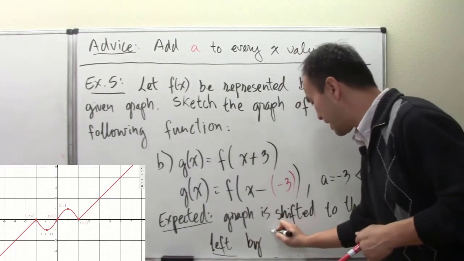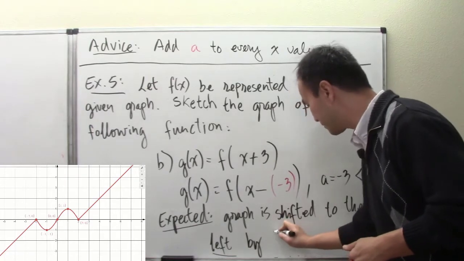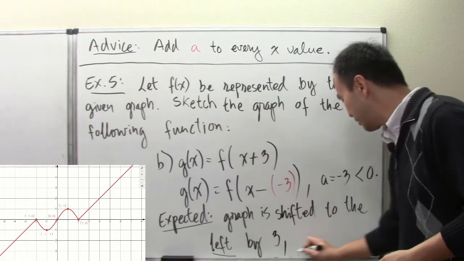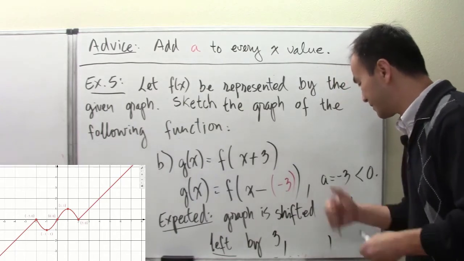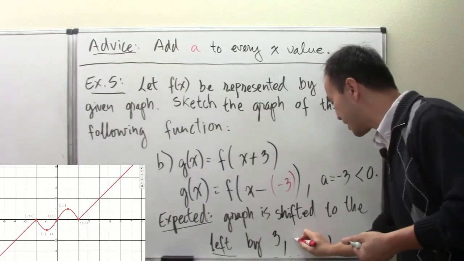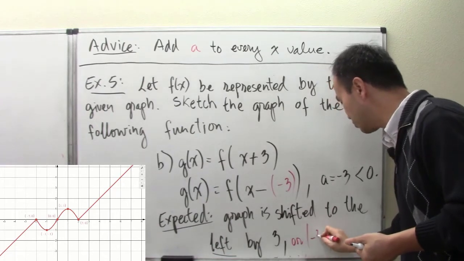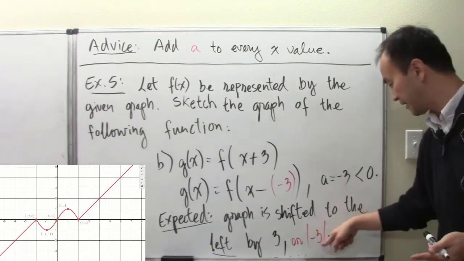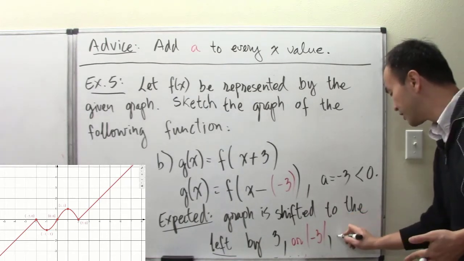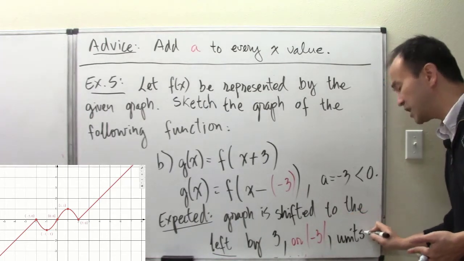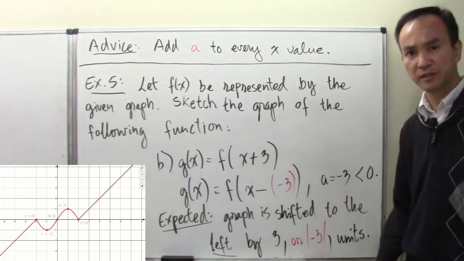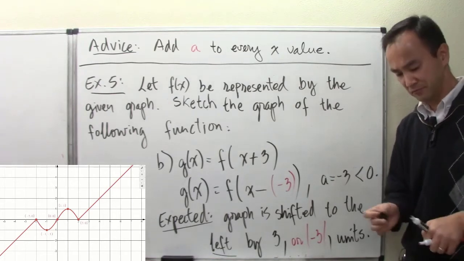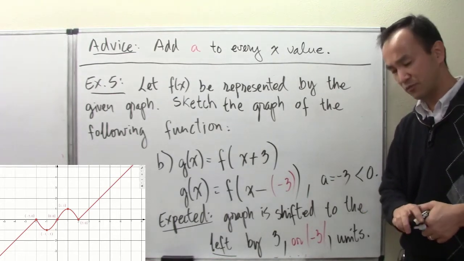By absolute value. But for a start, we can just say by 3. But 3 really came out of, or a precise way of saying it is, the absolute value of minus 3. That's where it came from. By 3, or absolute value of negative 3 units. And units here, I mean the square grids. We're moving by 3 square grids. That's how I'm interpreting it, that's how we are interpreting it.